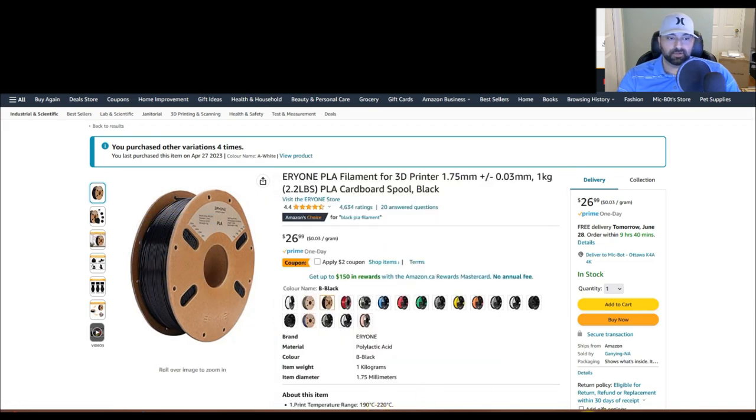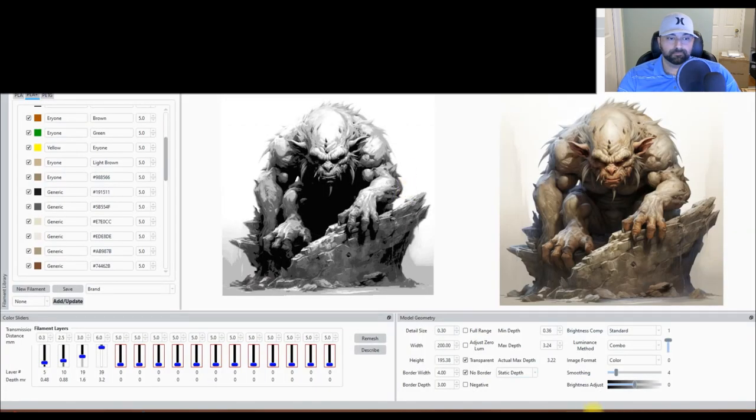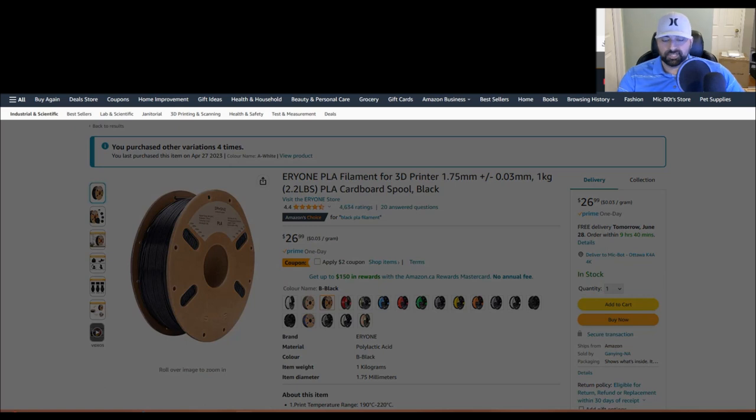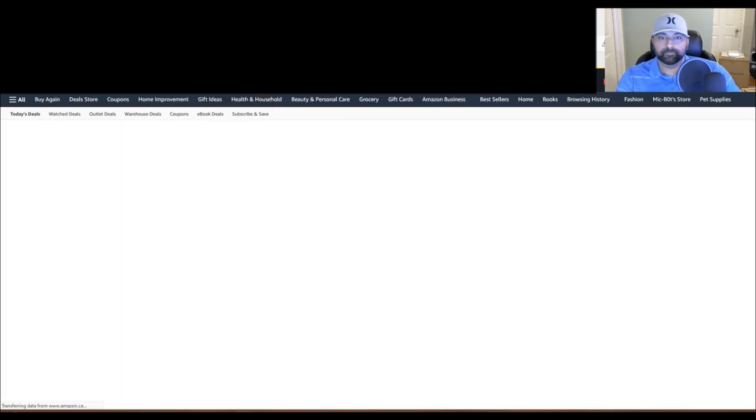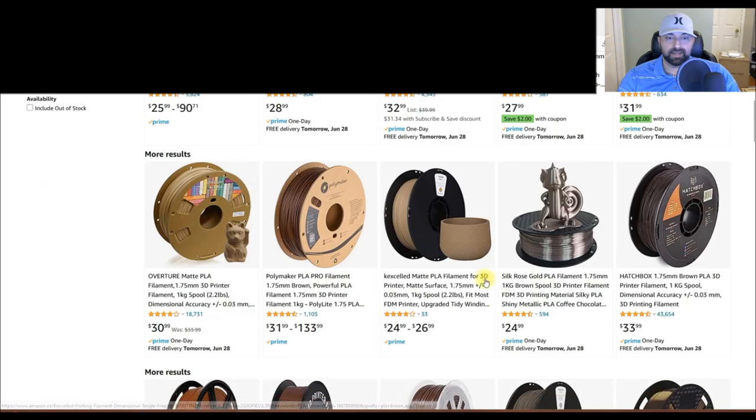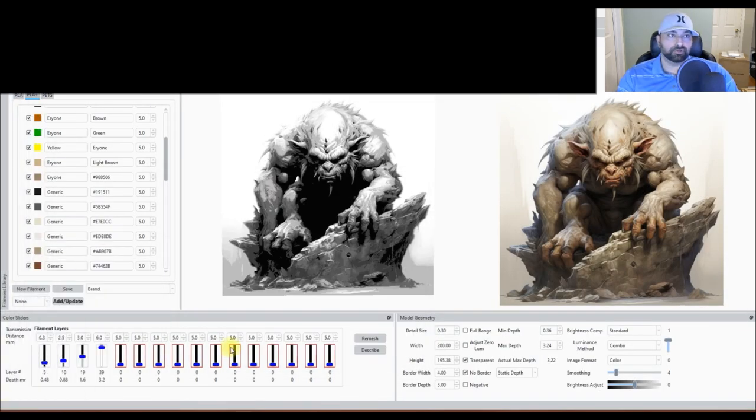Actually, now that I think about it, it wasn't the exact shade. So like I said, you'll have to do your research. You could always type in PLA brown and then try to find the colors and the shades that match. So this one kind of matches, this one does. Click add to cart, and that's if you want to spend that. If you don't, try to work with the colors you have.